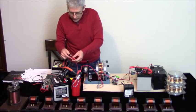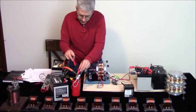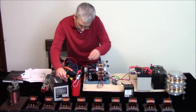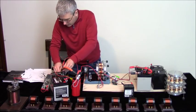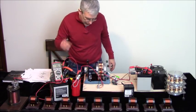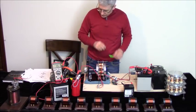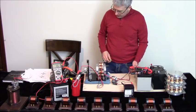So let's look at the voltage on this. So it's 1186. So we'll try with and without this battery connected.